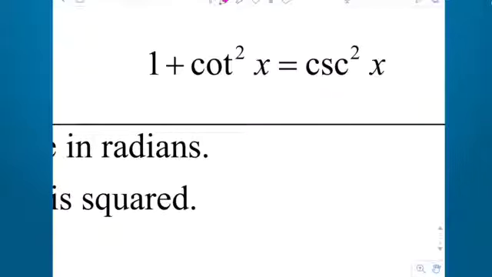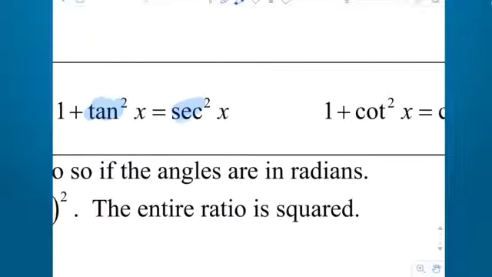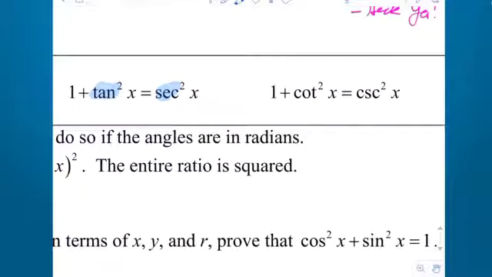So once you know Papa Pid, which is easy to remember, right? Cosine squared plus sine squared equals what? 1. What's another name for 1? Cosine squared plus sine squared. Of course, you can say it's sine squared plus cosine squared as well. Here's how you remember the baby Pids. 1 plus tangent squared is secant squared. And then all you have to do to get baby Pid number 2 is put what's in front of both of those functions? Cos. Good. So instead of 1 plus tangent squared, it's 1 plus cotangent squared. And instead of equaling secant squared, it equals cosecant squared. That's an easy way to kind of keep them straight. All right?